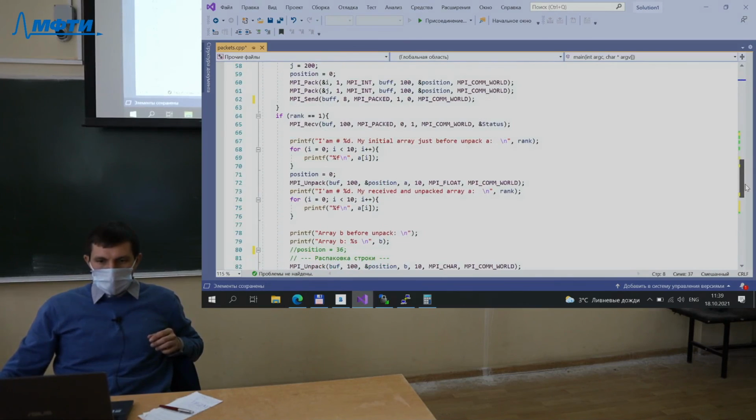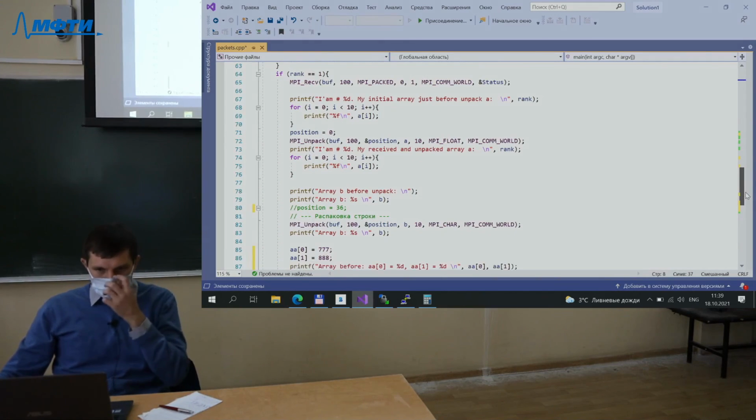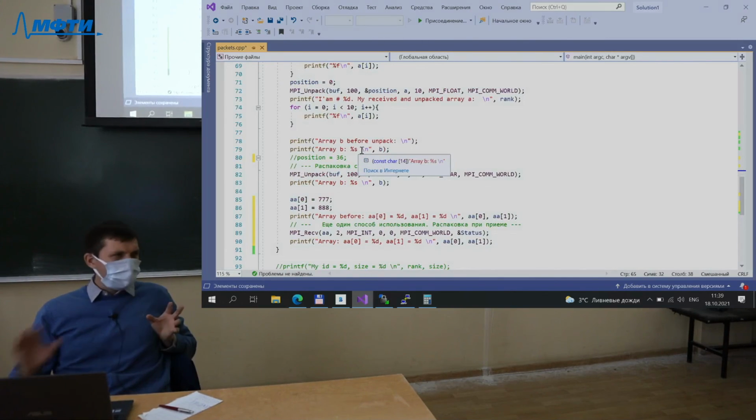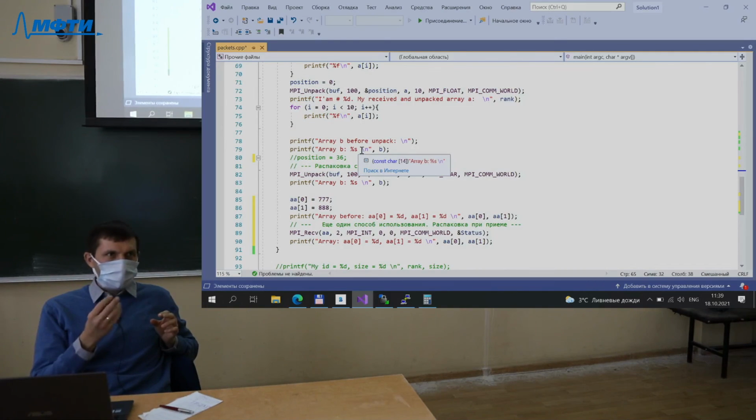In the first case, we receive using just MPI packed type. But now we know it's just for practice, just to understand how we can manipulate with some types and sendings and so on.